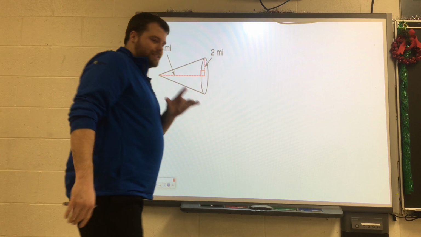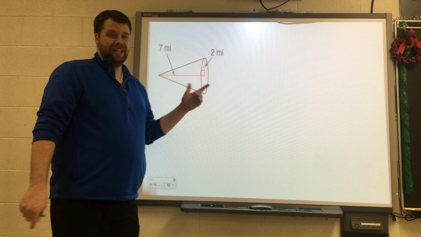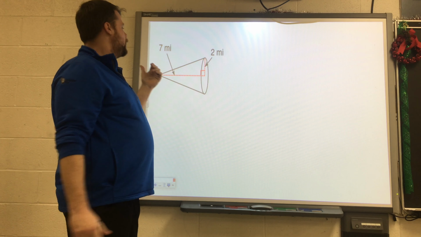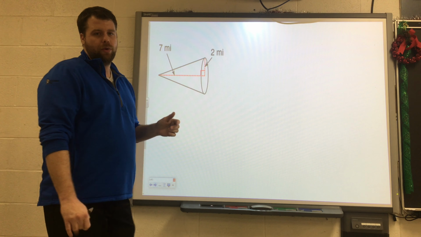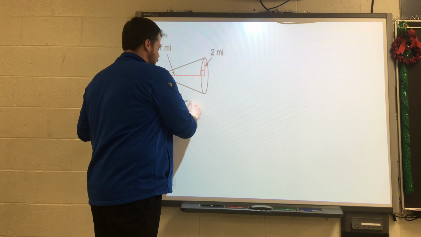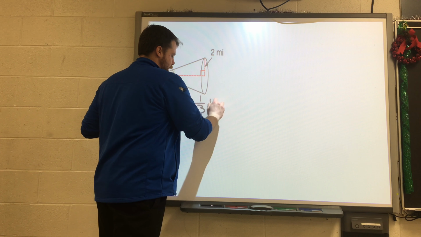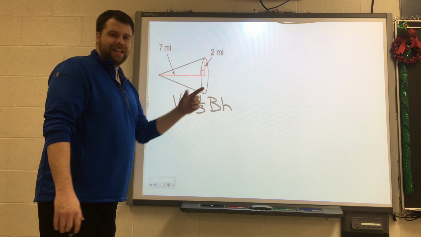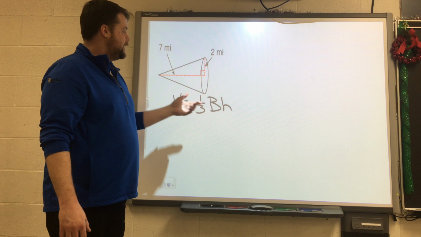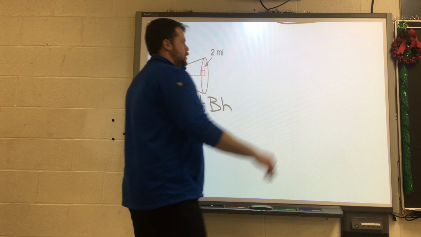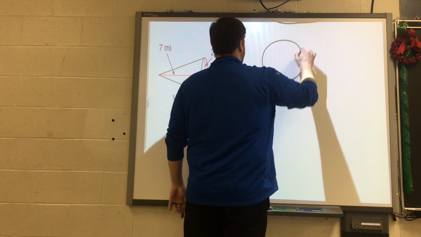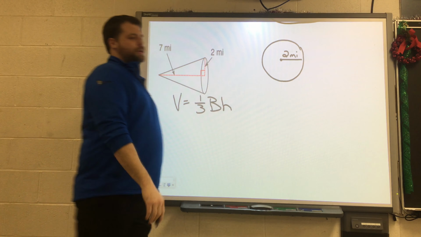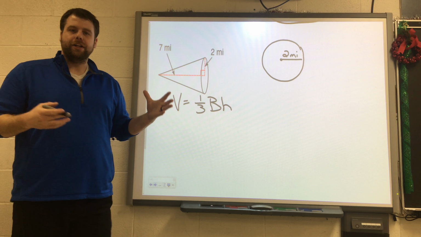All right, so here, let's take a look at an example. We have a cone, and that cone is sort of pointing this direction, basically. Okay, so if I'm looking at that cone, first of all, to find its volume, I'm going to take 1/3 the area of the base times the height. So I need to first figure out what the area of my base is. What I suggest you do is take the base, which is a circle, and redraw it with its dimensions. It has a 2-mile radius. There we go.